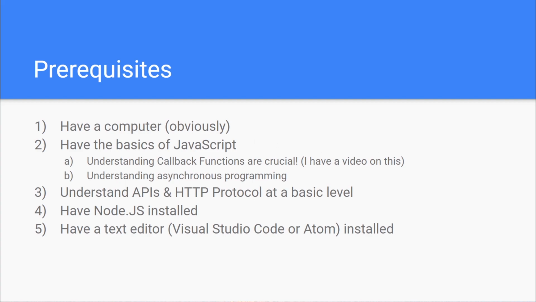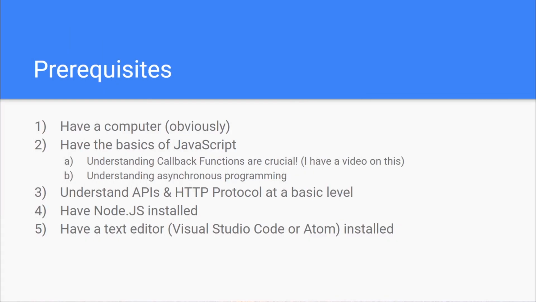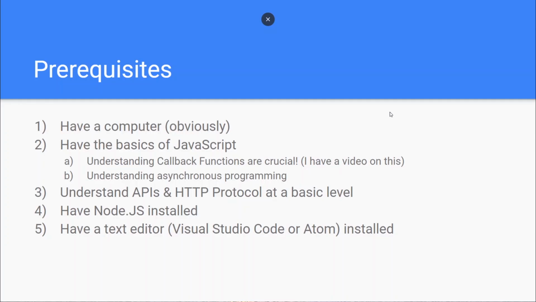And of course, you need to make sure you have Node.js installed. So go ahead to nodejs.org, click on downloads, and just download the latest version on whatever operating system you're on. Okay, it's very, very easy to download. So just go ahead and download it and run the installation file, and it should be just fine. And then obviously have a text editor. So I use Visual Studio Code, but you can use whatever you want. So to download Visual Studio Code, you can just go to code.visualstudio.com and just click on download for whatever operating system you're on. So assuming that you guys have these tools installed, let's go ahead and continue.